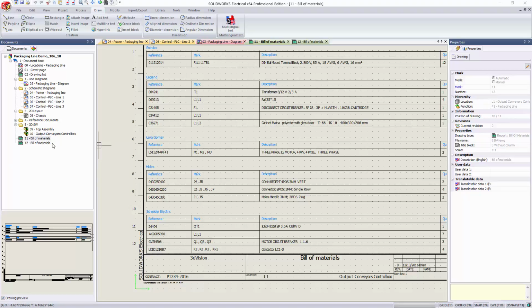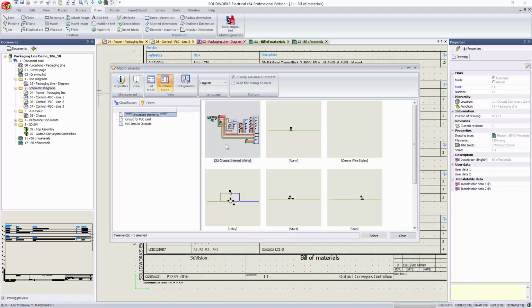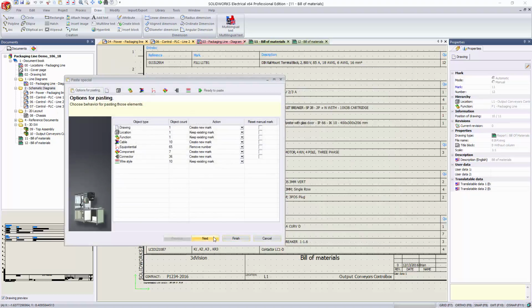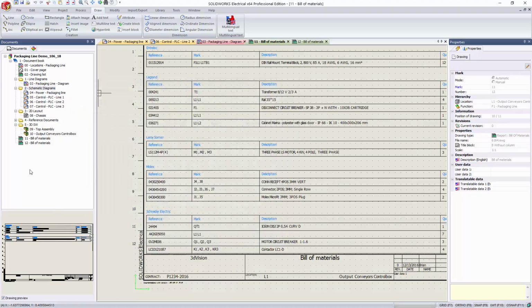So what about that second situation where we're adding something to our system? It's going to require another page. What I'm going to do, I'm just going to use a project macro real quick to add that extra page because the focus of this webinar is not on how to draw schematics, so I'll just add something. And project macros are a great way to reuse designs that are common in your projects.